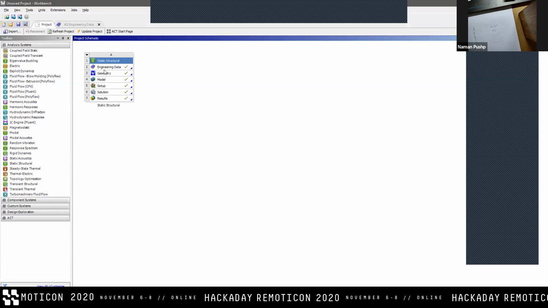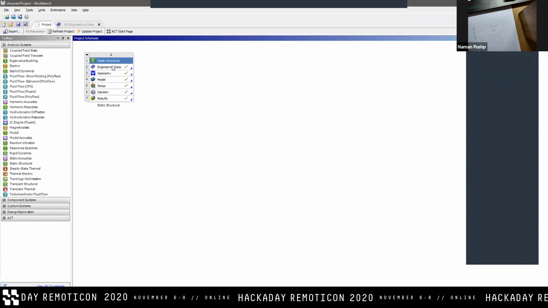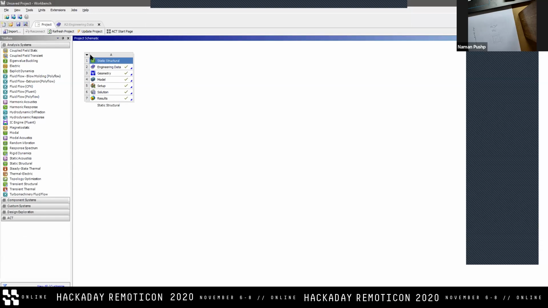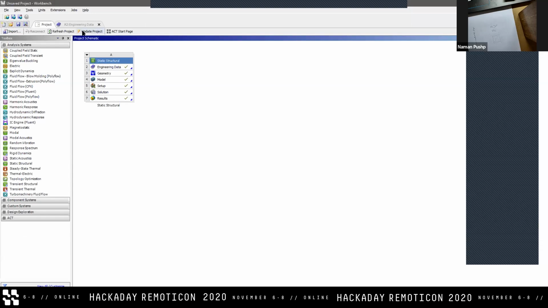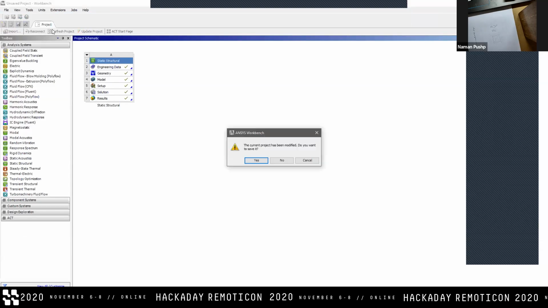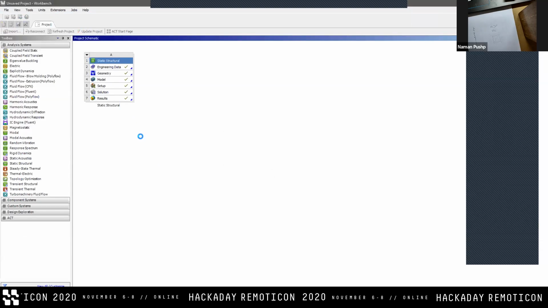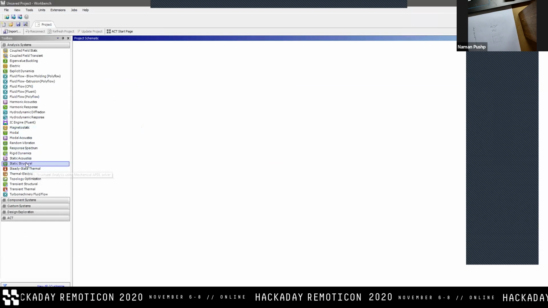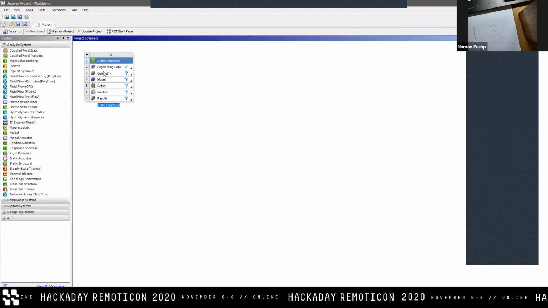So over here you can see I've got the whole model setup, solution, results and all. So let me just scrap this. All right, so I'll create another static structure.